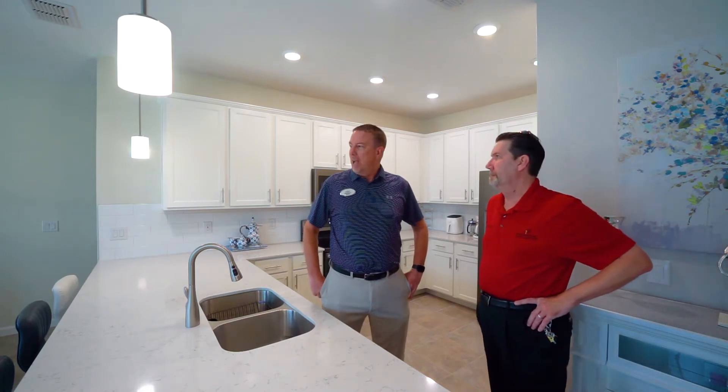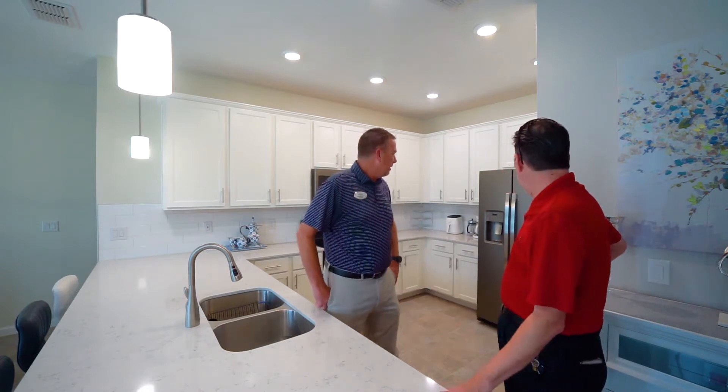Wow, Brad, you weren't kidding — this house is absolutely gorgeous. The owner has taken meticulous care of this place. When you come by, you won't be disappointed in this location or this property. I mean, it is just gorgeous. These are quartz countertops, stainless steel appliances, and great ceramic tile throughout.